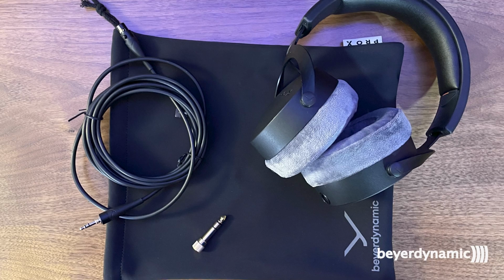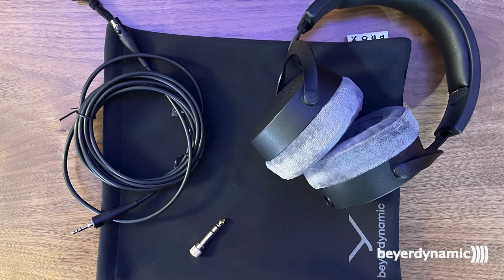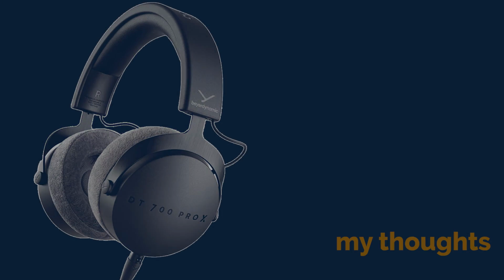And then if you wanted to take these out and about on location, I think you could have done so feeling a lot safer. As it is, throw them into the backpack, being quite a weighty set of headphones without any protection, I'd kind of be worried. But that really is the only downside I've got. And as I say, that's not a genuine downside. They're clearly not designed to be portable headphones, but it would just be lovely at the price point if they could have included a hard case for these.